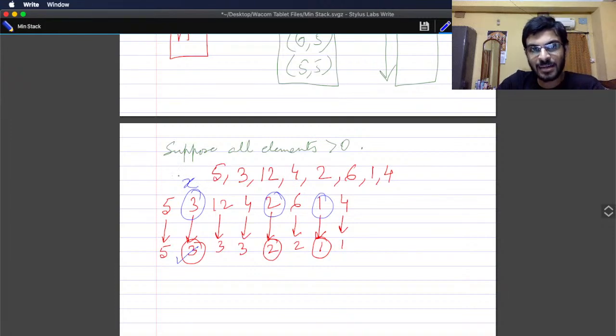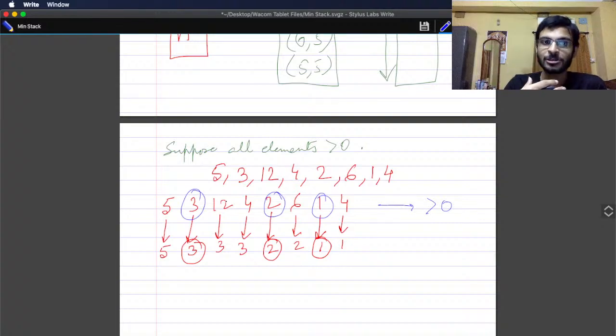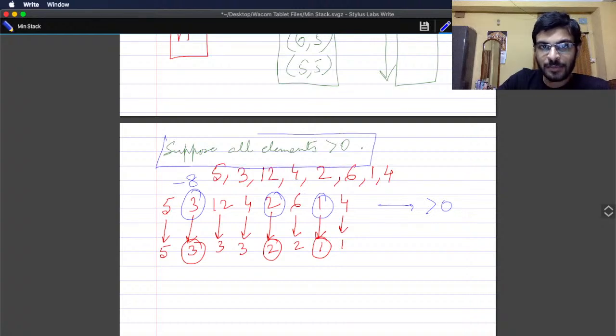So what can be the property of this element? Since I know that all these elements are greater than 0, what can I say? That if I use some indicator which is negative, automatically that is going to indicate that it is an indicator. If I have any negative value, suppose minus 8, I'll understand this is not a normal element because in my constraint it is given that all the elements are greater than 0.